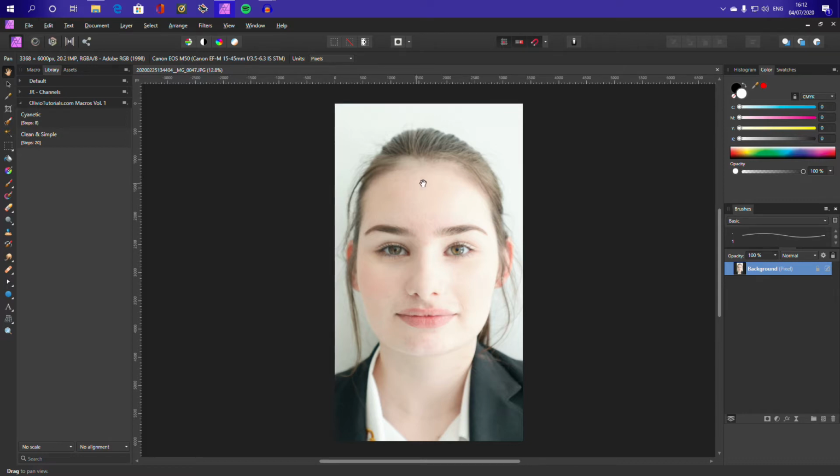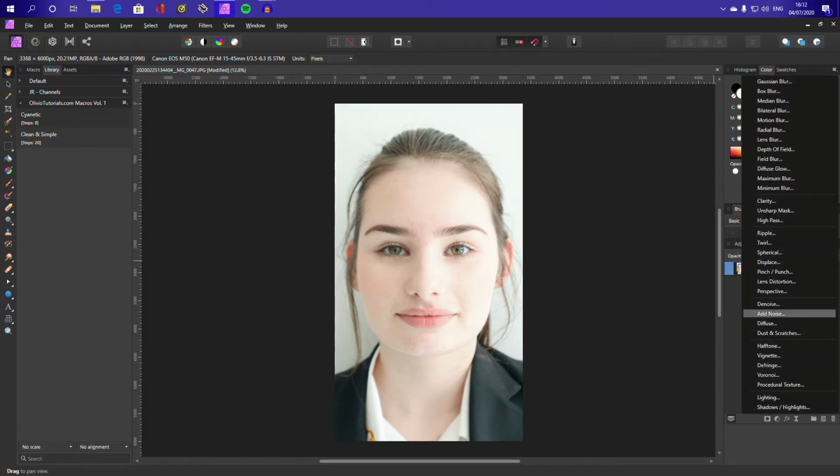So the first way I want to do this is very simple. Live layers. Obviously, you're going to be using live layers for literally all of the filters. It's a fact. You can go clarity, unsharp, high pass in terms of sharpness. Now, there are a couple of little extra ones that they throw in there that they don't tell you about. But let's do these. Right, so let's start off with clarity.